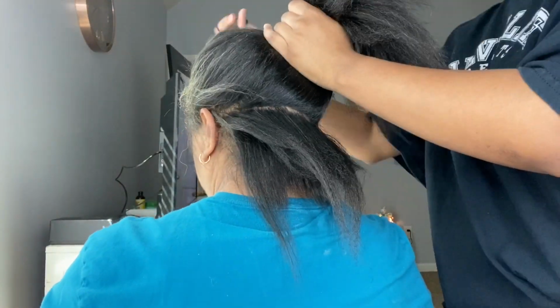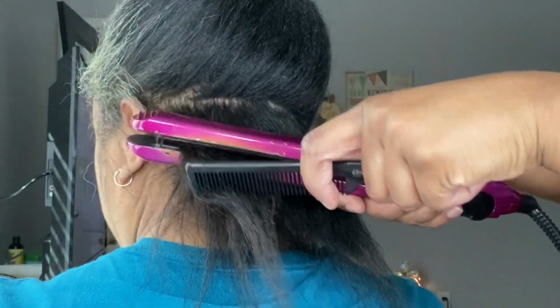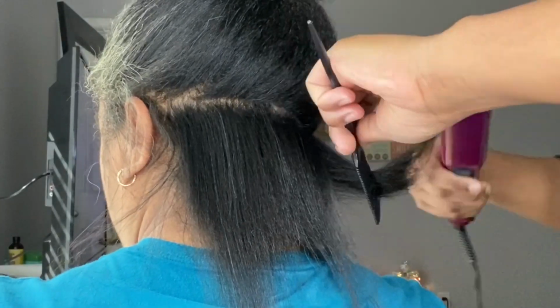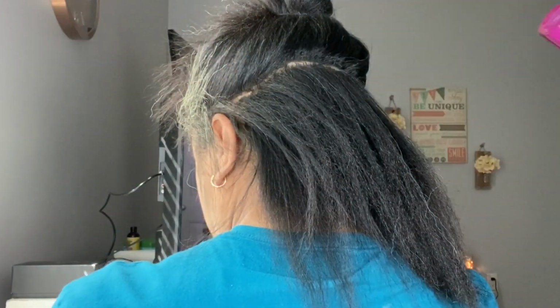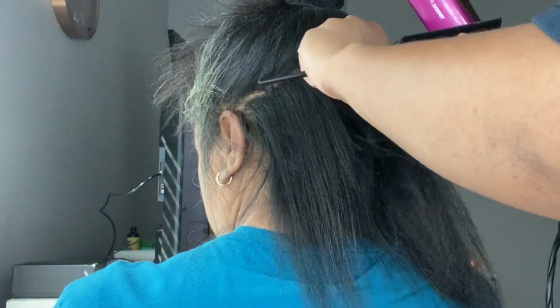I'm just going to straighten her hair section by section. Also, please don't mind my flat iron. I know it looks like it's been struggling. It looks like I've been cooking food with this straightener, but I promise you I wasn't. Not for real. I am looking into better quality flat irons. I definitely would not use this on future clients. So we're just working with what we got right now, okay? All right.